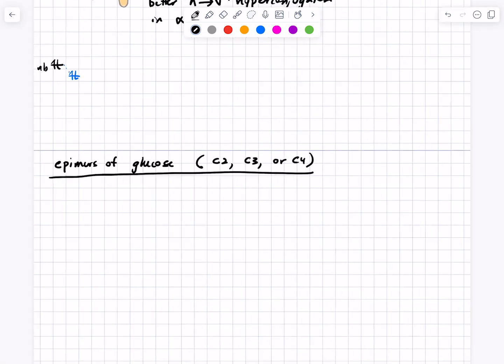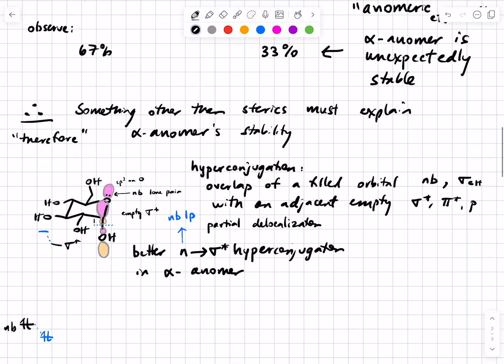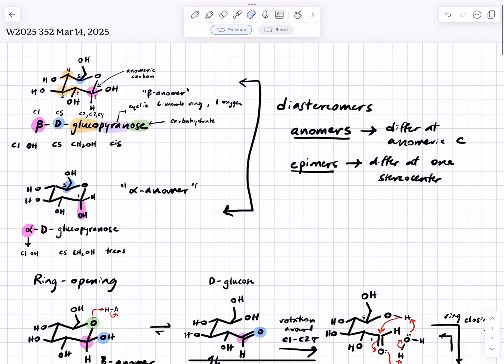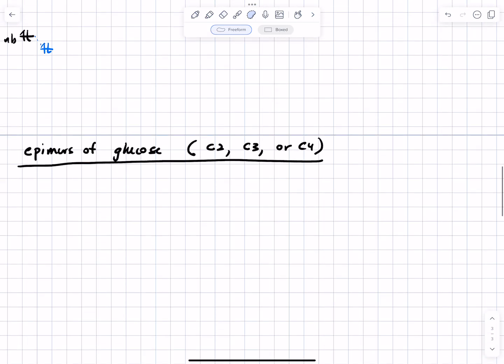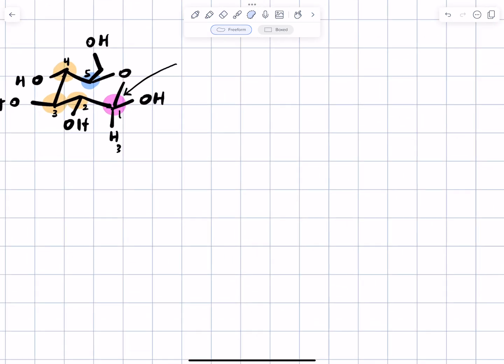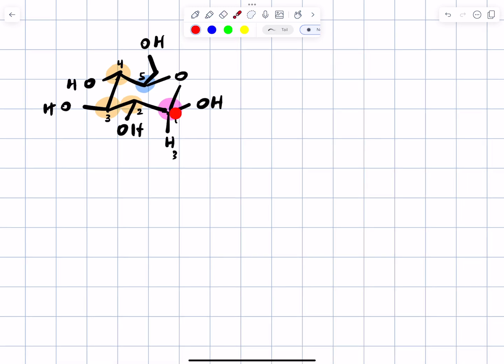Now, as you can imagine, you've drawn glucose so many times that you don't need to draw it again, but I want it for reference, so I'm just going to copy it. You can imagine that with all of those stereocenters, 1, 2, 3, 4, 5 stereocenters, there would be, let's see, 2 to the 5, which, why am I not doing that in my head? 16, 32, 64? Somebody else is doing the math. 32? Okay, I told you I can't do arithmetic fast.